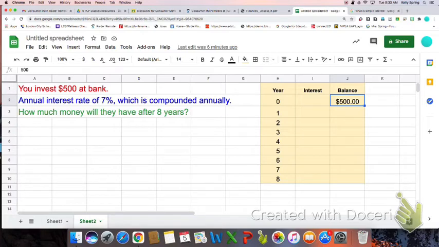I could do that on the calculator, but I'm going to use a formula instead so I can copy and use that formula for the next years as well. I'm going to press the plus sign so they know I want to use a formula. And I'm going to do 7%, which is 0.07, and I'm going to multiply that by my previous balance.